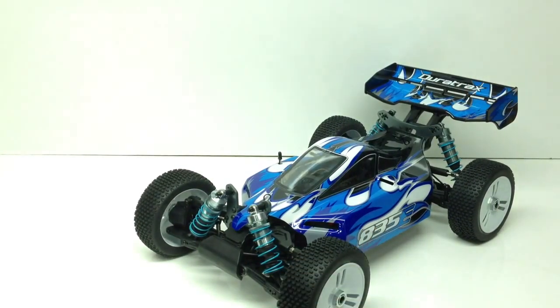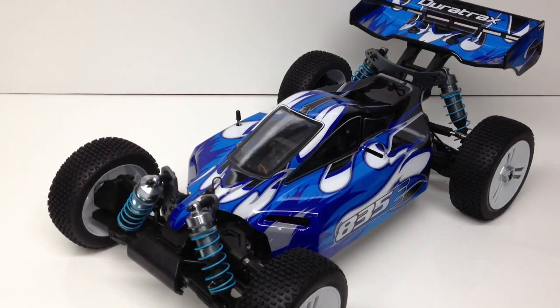Let me go ahead and pull the camera in a little bit closer so you guys can see some up close of this, and we'll pull the body off as well. Alright, so we're back now, and I just took about 5 minutes or so and checked this thing out. I mean, this thing is just super cool.